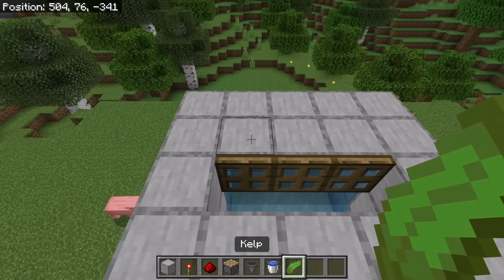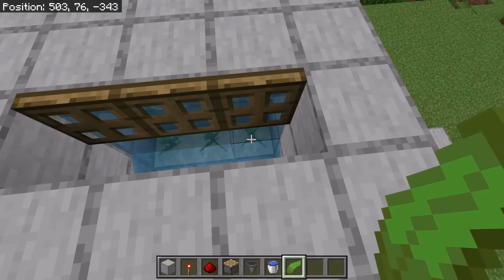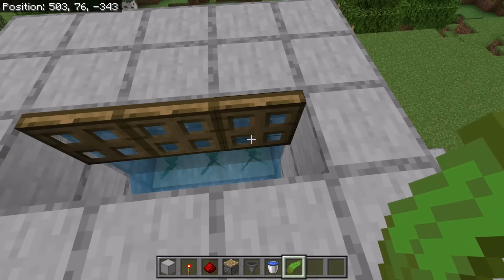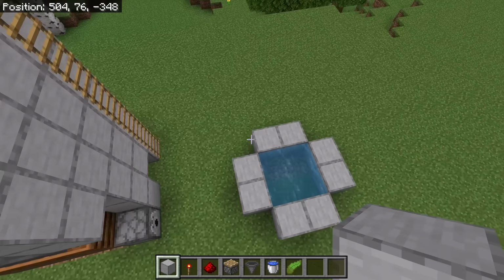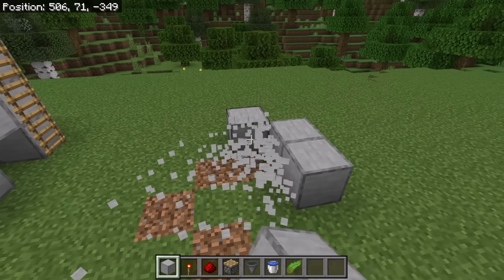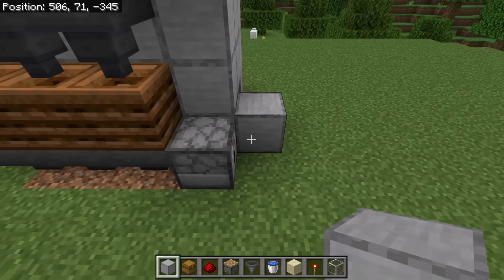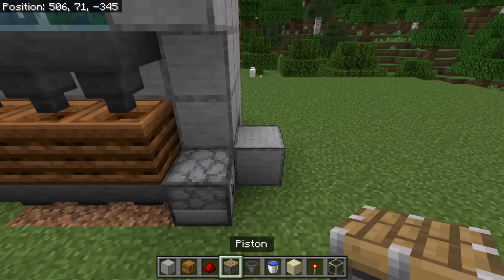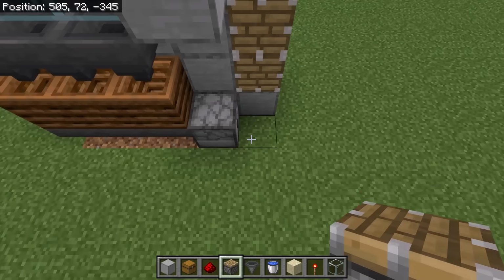Then plant kelp on each sand block. After you're done with that step, close these trapdoors. Now fill in and break the infinite water source. The next step is to place a solid block at this spot. Then place 2 pistons over here. Make sure those pistons are facing this way.